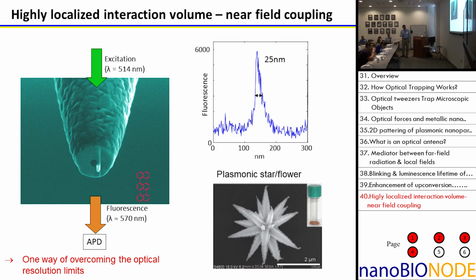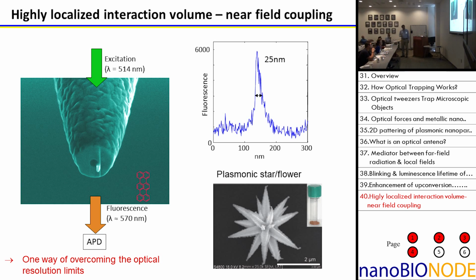So if you fabricate such a structure with a very sharp tip in here, and then you detect fluorescence, you would see that it's only when you come very close to this tip that you get a strong enough signal, right? As you go a little bit away, the signal drops dramatically, right? It's just because only when you're close are you effectively channeling the energy to the molecule from which you detect the fluorescence, right?